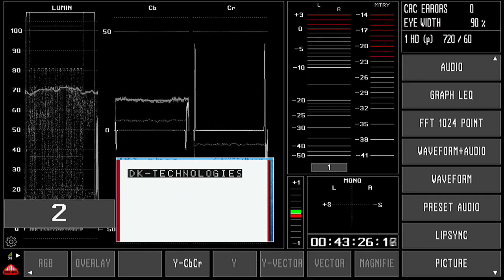Welcome back to this part 3 of the LipSync demonstration. In the previous movies I showed you the synchronization coming out of the generator. On the last part 2 I showed you the VLC player. Now I want here in part 3 to do exactly the same but with the QuickTime player.